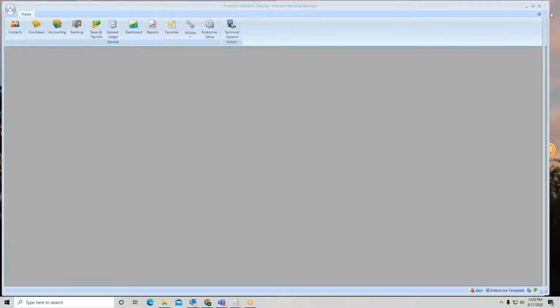This session, we're going to discuss accounts payable setup at the enterprise. Before we get into this, the one thing you want to understand is that the enterprise can have accounts payable set up that are managed at the enterprise or at the location. So we can do either or.